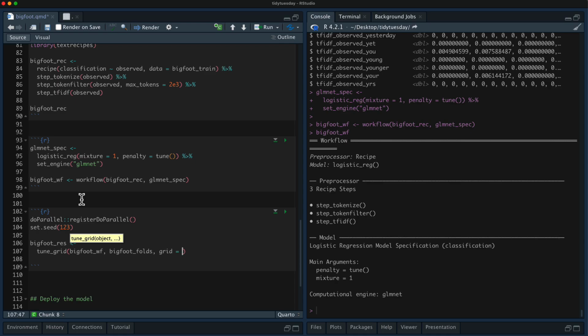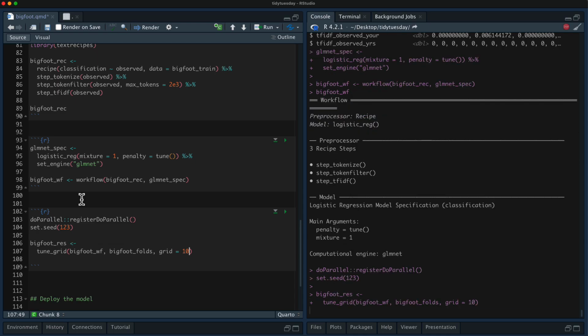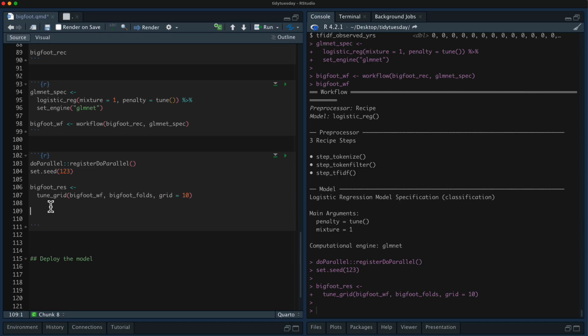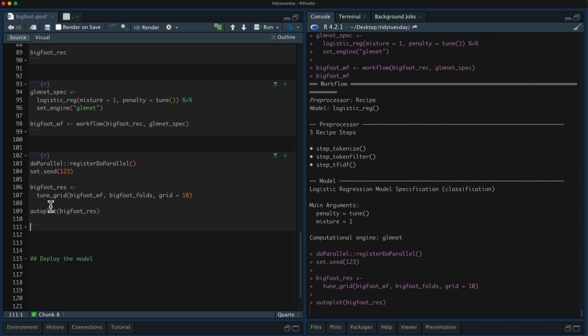And let's say I'll say 10 like this. So let's see. I hope this doesn't take too long. So I'm trying 10 possible models on 5 different resamples. So I'm fitting 50 models here. Okay, great. That was not too long. I am very happy about that. It is a linear model, so this isn't super computationally expensive.